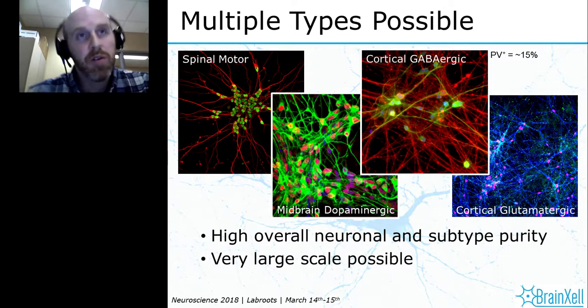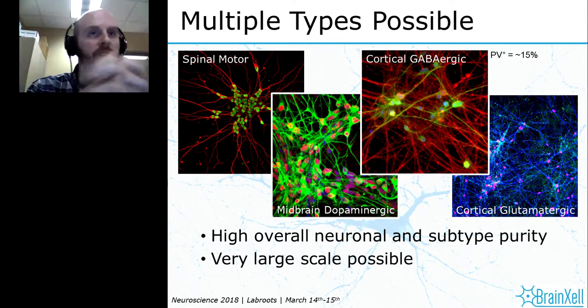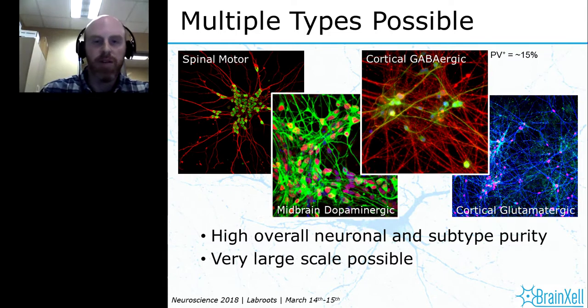As I mentioned, this technology can be used for many neuron types. And so we've already talked a little bit about spinal motor neurons, but of course, midbrain dopaminergic neurons can also be made. These were some of the earliest cells to be made using this kind of technology. We and others produce cortical GABAergic neurons, which have a variety of subtypes, including parvalbumin positive neurons and somatostatin positive neurons, and also, of course, cortical glutamatergic neurons. And these could be mixed together to produce the 80-20 mixture that is seen in an in vivo condition.